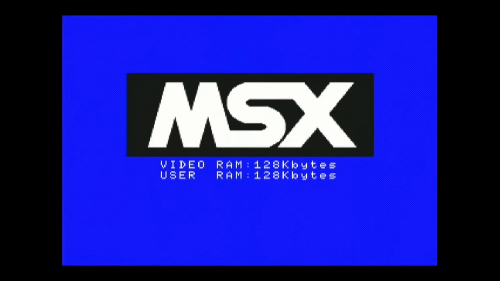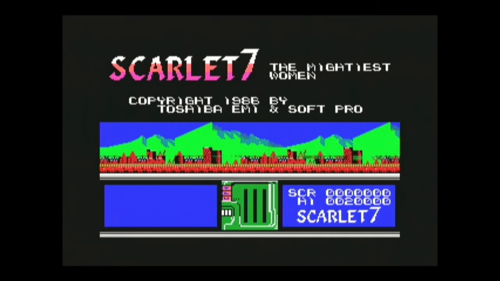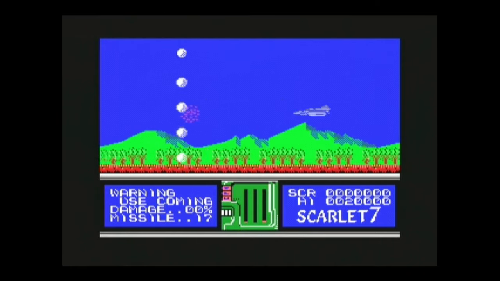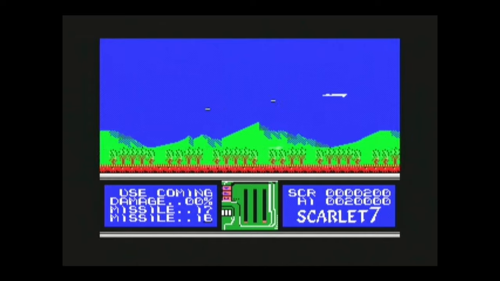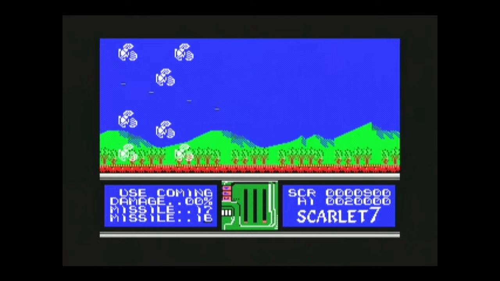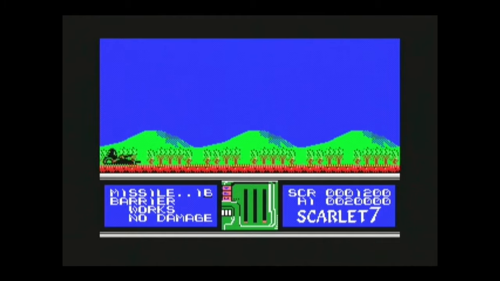Scarlet Seven is also a shmup, horizontal shmup, and it's supposed to have very, very nice music, so let's crank up the volume a little. Okay. Flickering sprites. Well, you don't see that very often, that you have to fly to the left. I'm not sure about the music though. Okay, let's move on.